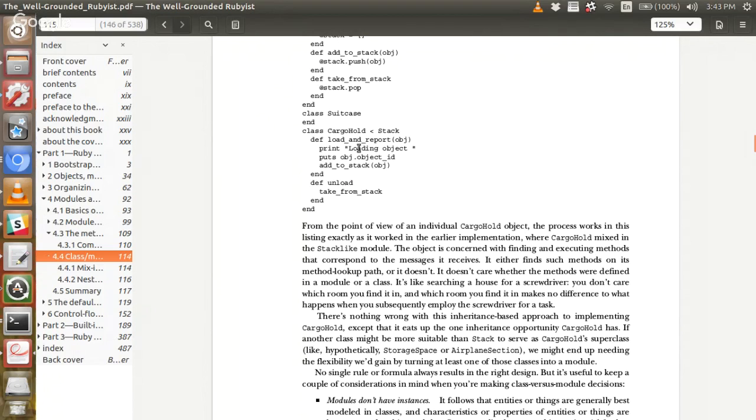So being that cargo hold inherits from Stack, but we have another class that cargo holds need just because it has some good properties, the only way a cargo hold can use it is as a module, such that cargo hold includes that module.